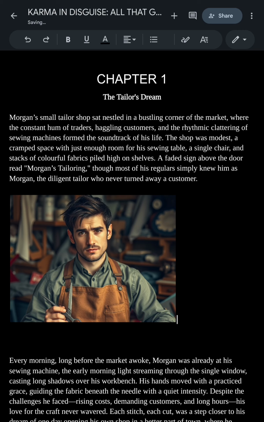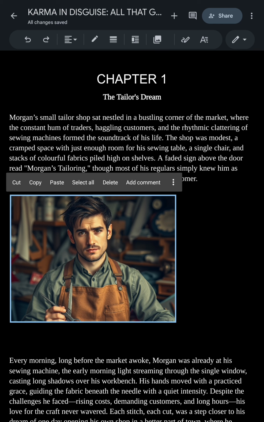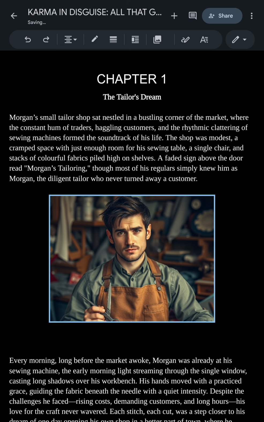If you don't want to have any image inside your book, it depends on the kind of book you're writing. If you don't want any image here, there's no problem. However, you must design a cover page for your book. Now, if I want this image to be here, I won't just leave it like this. I want it to be at the center. So I click on the image, then click this particular one I'm showing you here, then click on the second one to center. It's at the center now.